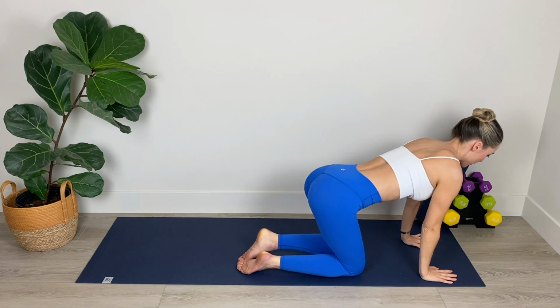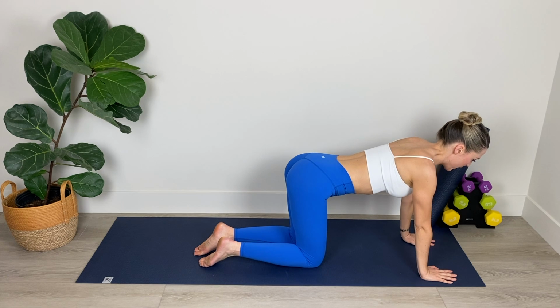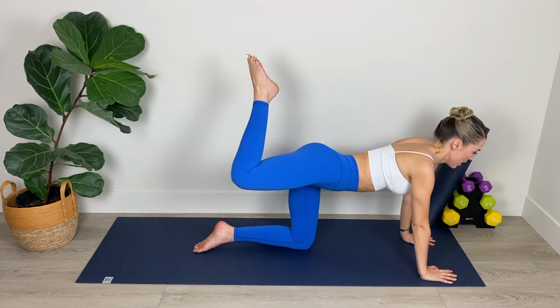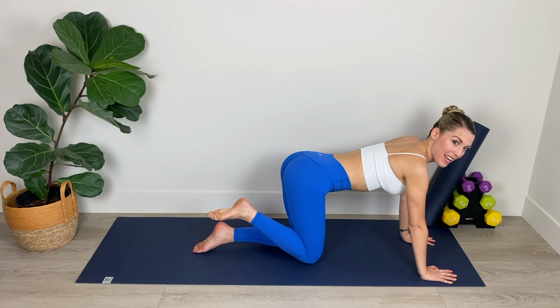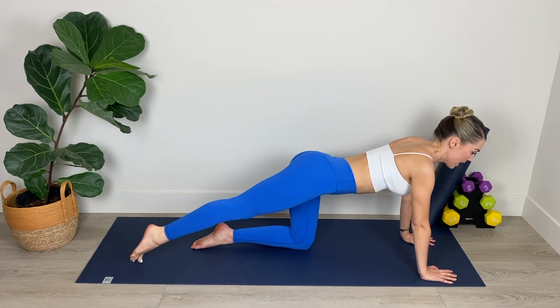Nice work. Now we're going to come into an all fours position. We're going to just warm up the lower body. So we're going to do 5 hip circles on the right. 1, 2, 3. Circle that knee up and around. 4 and 5. Hold the leg out long.